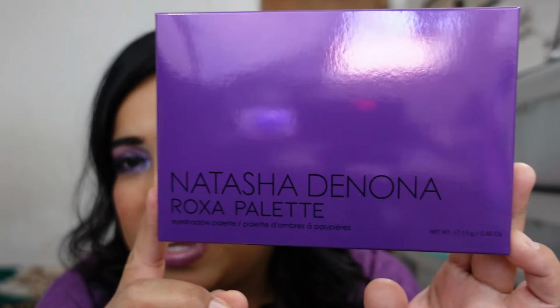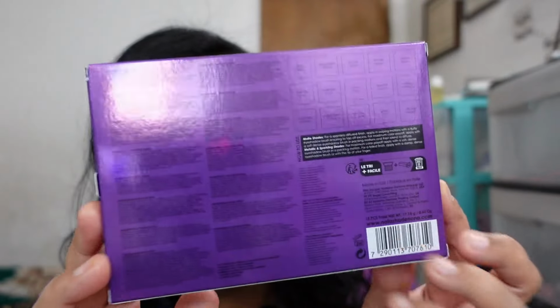It's your girl Chiquita Serenita, and today we're going to do a review on the new Natasha Denona Roxa Palette, or Roxia Palette. I don't know what we're calling it. I'm going to call it Roxa. And this is how it comes, in the original carton packaging.